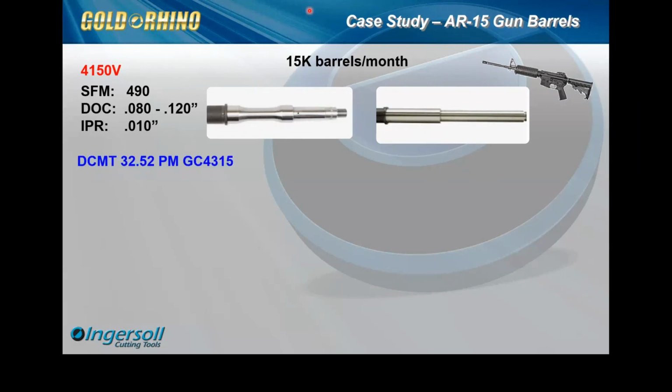And as you can see, they were running. They didn't have any major complaints other than showing us the application and trying to find a solution to eliminate breakage. That was one of their challenges prior to us looking at it. And after studying the process, reviewing everything, looking at their programs, watching every tool path very closely, we were able to narrow down exactly what was going on at every work center. They had about 22 machines total.